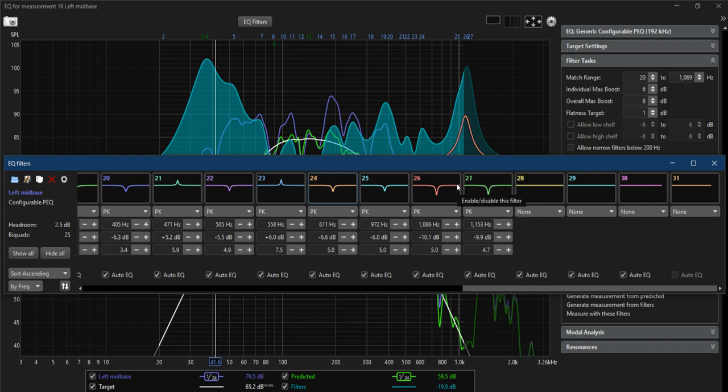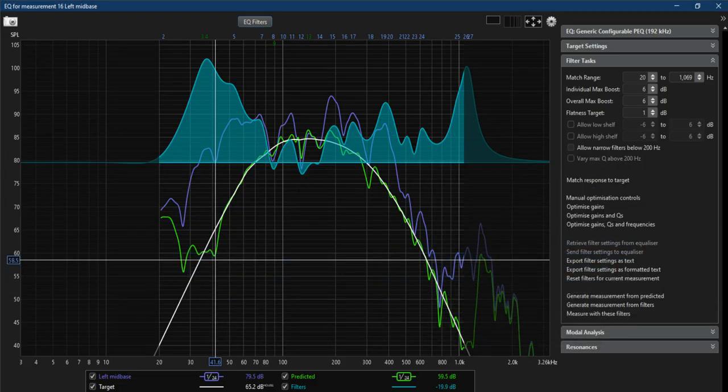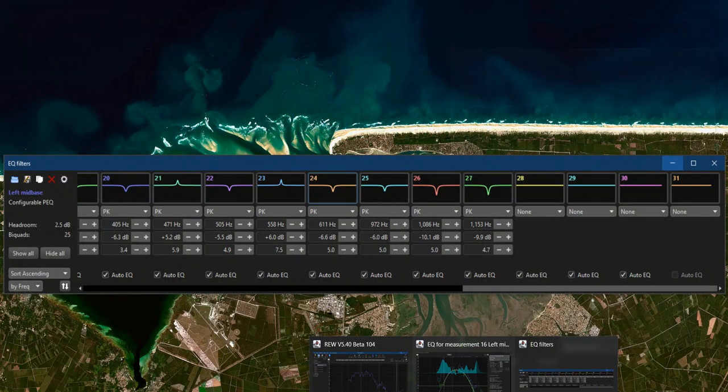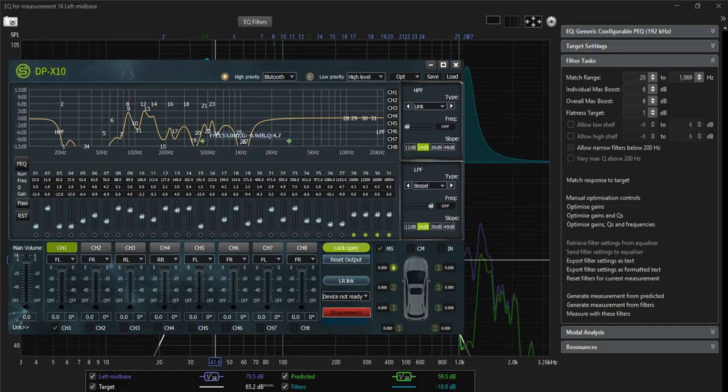So if you do a new auto EQ, or you do a tune and you end up with less than 27 filters, then you need to know that in your DSP software, the way this application is going to work, it's going to use only 27 filters.